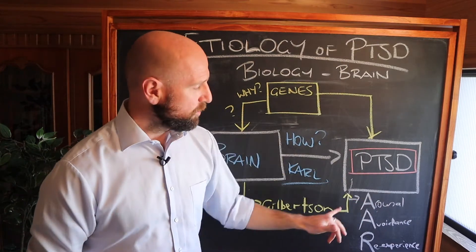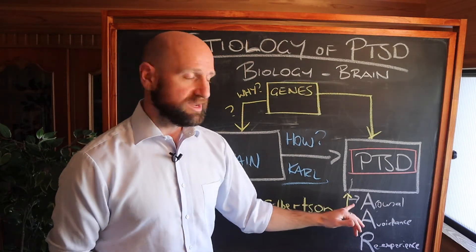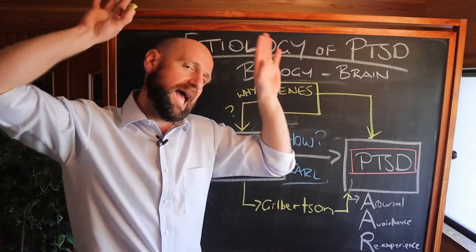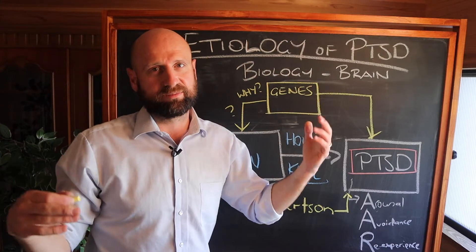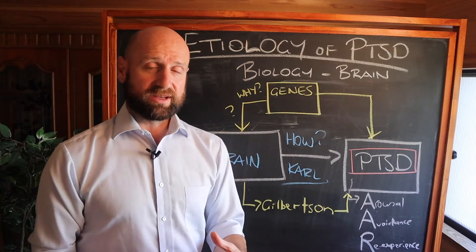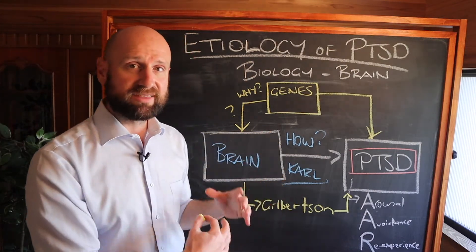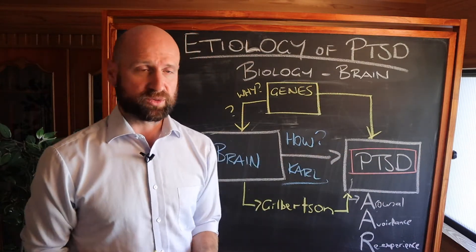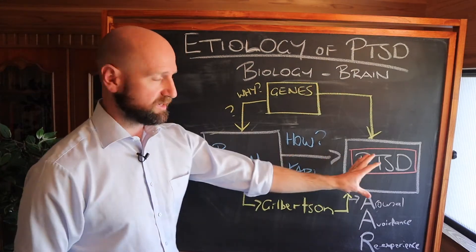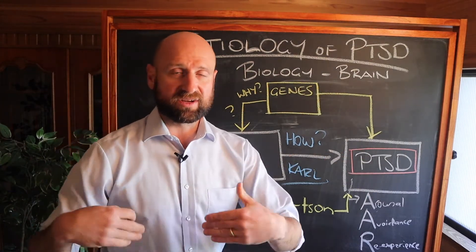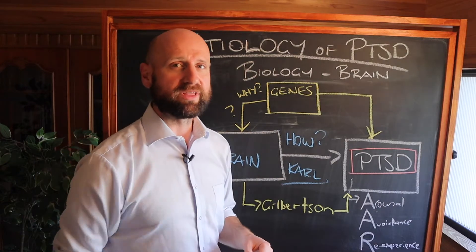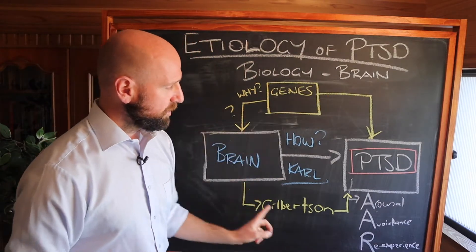When explaining PTSD we're thinking about the symptoms. The three general categories of symptoms are arousal, avoidance, and re-experiencing. I would recommend beginning your central argument by stating that abnormalities in the brain are the etiology that could lead to PTSD, using the Carla Dowell study as a solid foundation for your essay. Once you've built trust with your reader and clearly explained that brain abnormalities are a risk factor for PTSD, you can explore that further with these diagrams here.